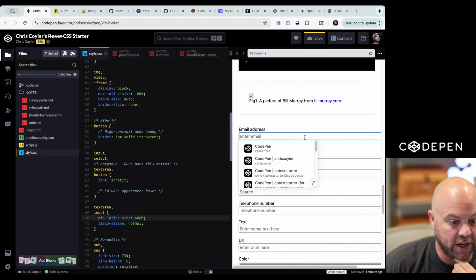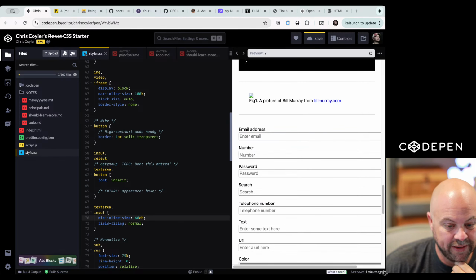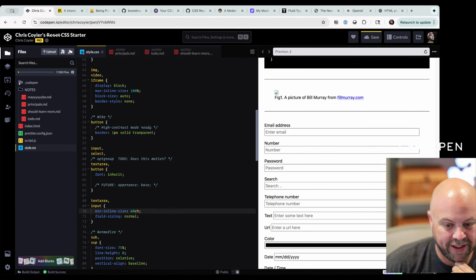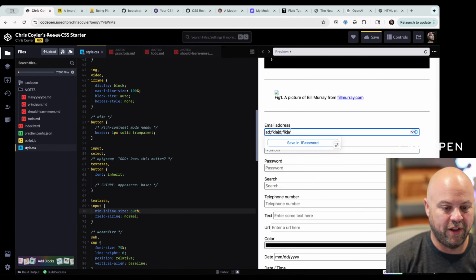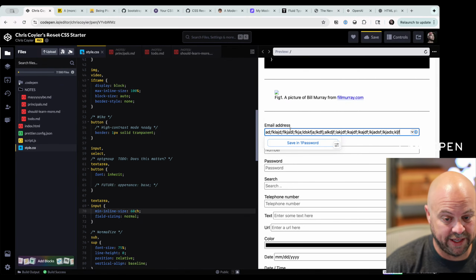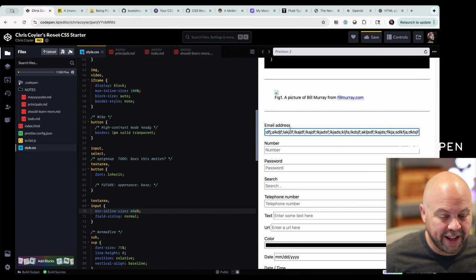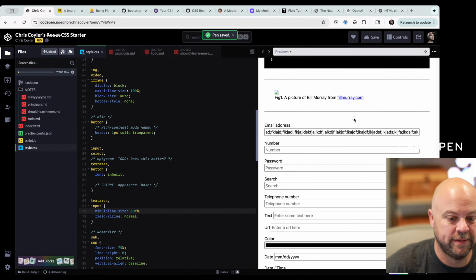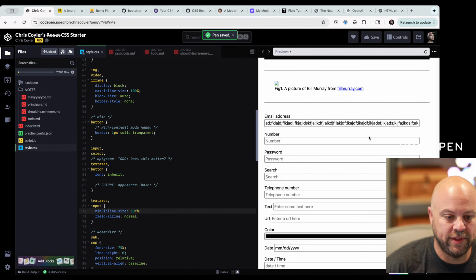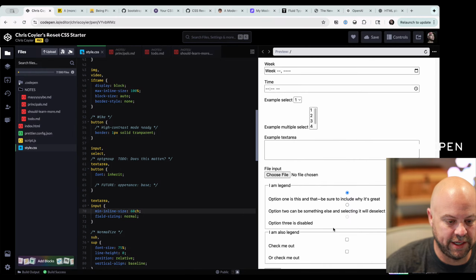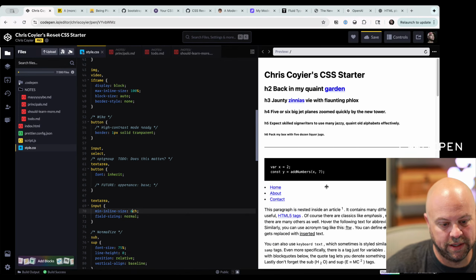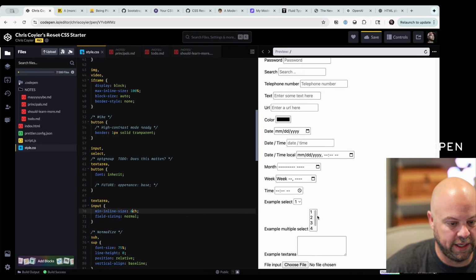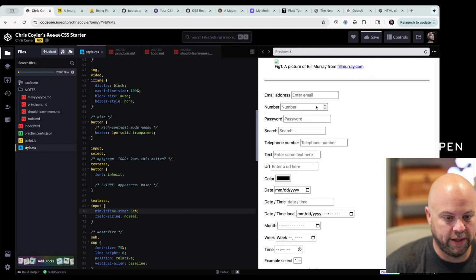Ooh, but it does force these to be super big? Why? If we had the longest email address in the world, I think it's going to keep stretching. No, it's not. I thought that the point of this was to make it... is the text area going to be super wide now? What if the min inline size was 6 characters? Is it going to be super narrow now? Was 60 characters just way too big? Yeah, I guess it was. So now it'll grow, right?